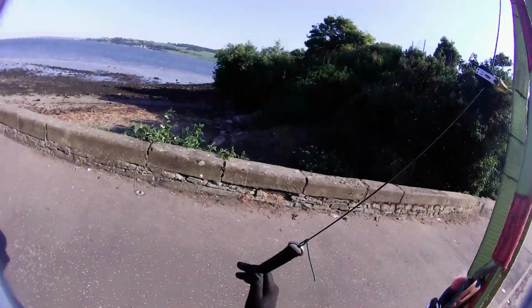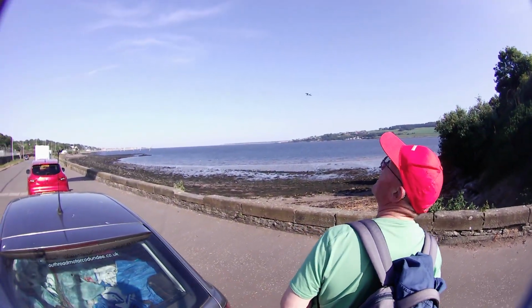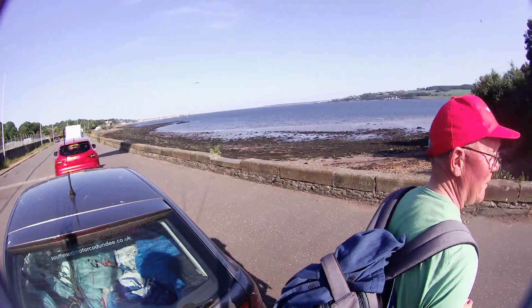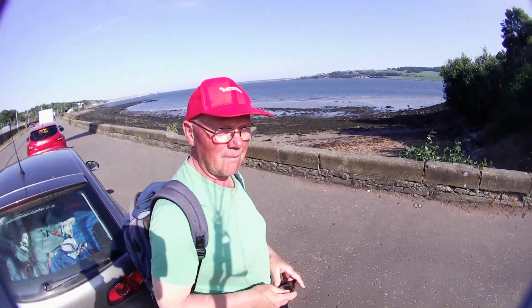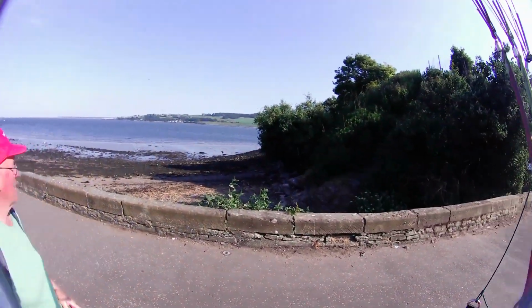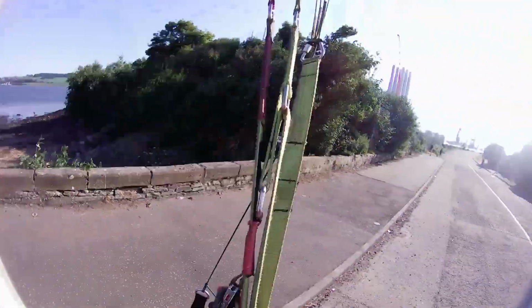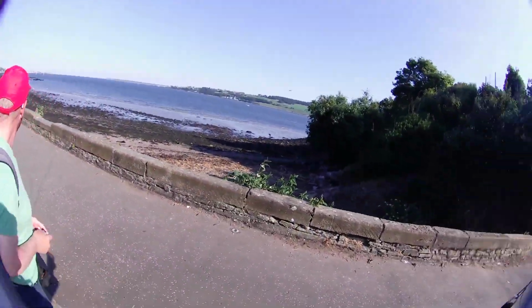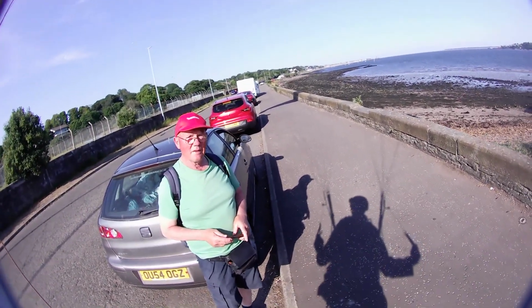You've got the clearance for the wingtip at takeoff because of the fence. It just makes for nice flying. I've seen me come here and fly sort of 6-7 hours in a day in a couple of flights. And occasionally, on that particular day, I was flying right along to where the blue signs are for the shared path, right out to the path, getting about 250 feet up. It was the perfect day here.